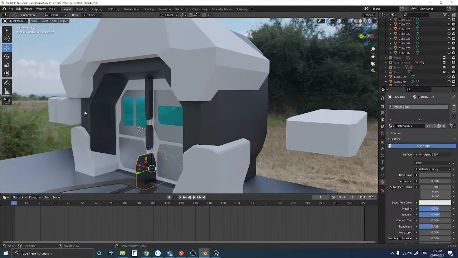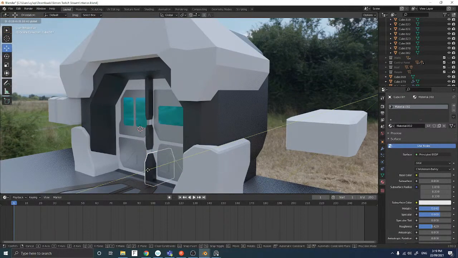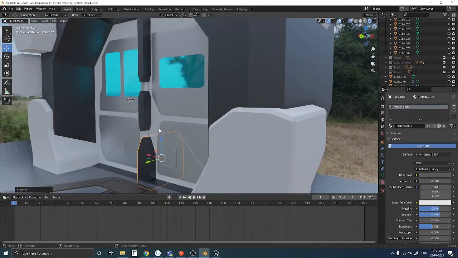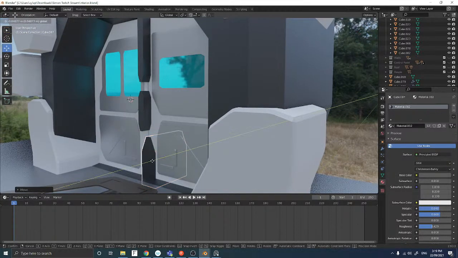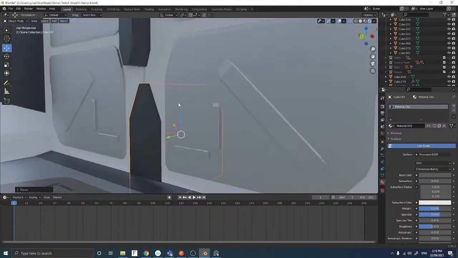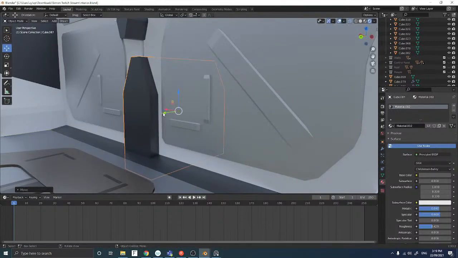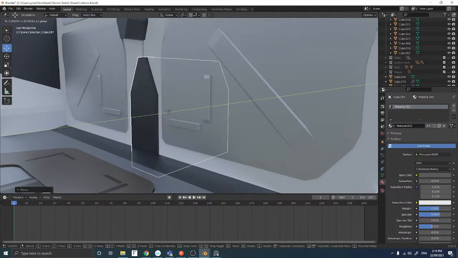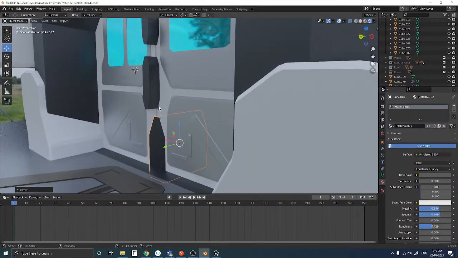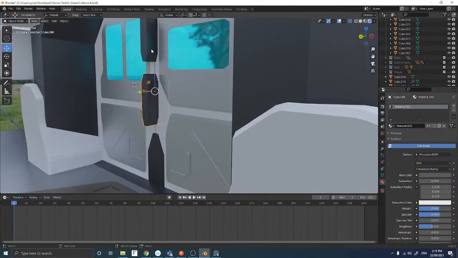Now, I just want to move all these in. Oops. Do a very good job of that. So once again, I want to be subtle with this. If you stick them out this far, it doesn't look very good, right? So we just want to be nice and subtle with some of these other paneling type of details, right?